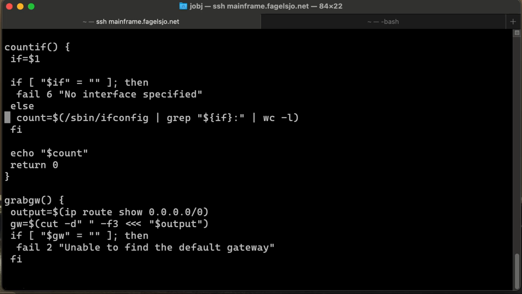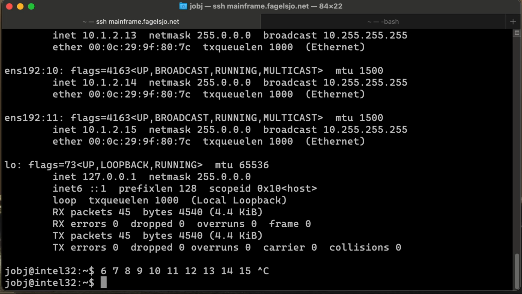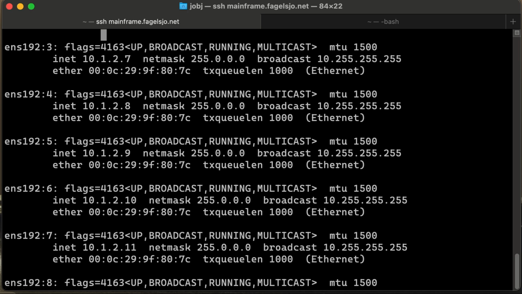It runs ifconfig, it greps for the interface with a colon after, and it counts them, right? So let's count them manually first, so we see that we are right.